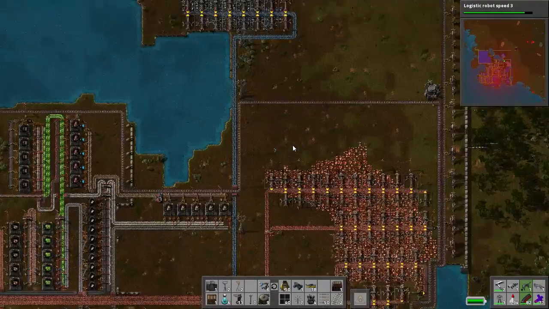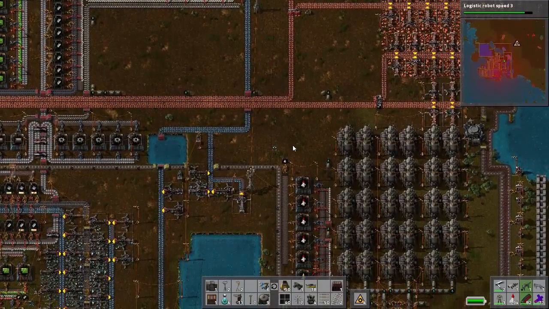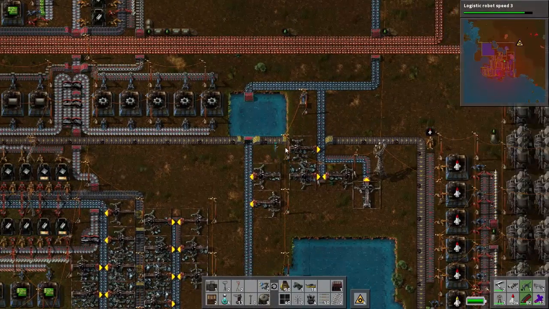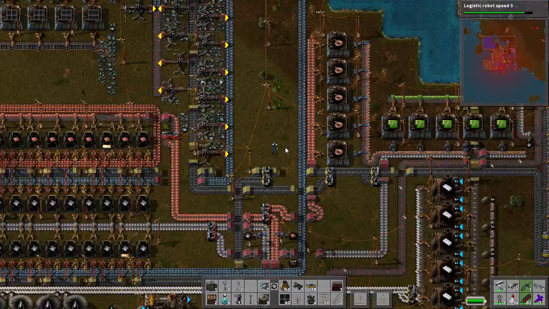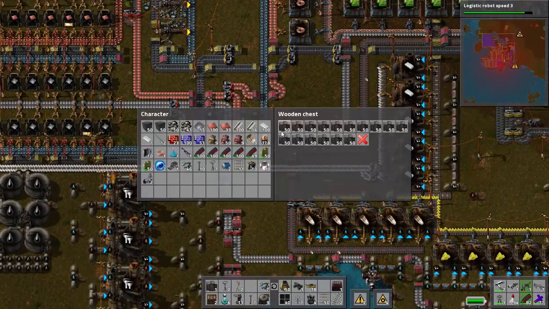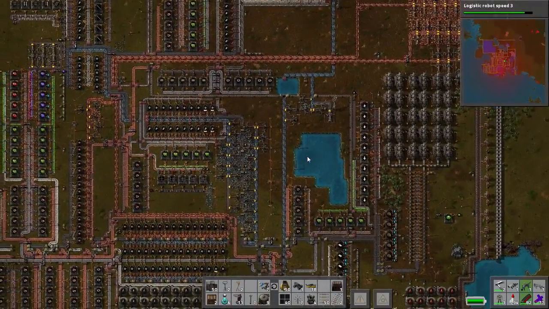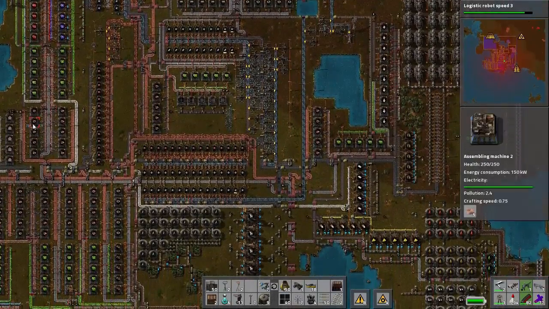Now, has anybody seen my wall chest? That's got nothing in it. Get rid of these then. Wall chest. Chest with wall in, please. Aha, there it is. Go pick up loads of wall. And some fast transport belts, which are over there.